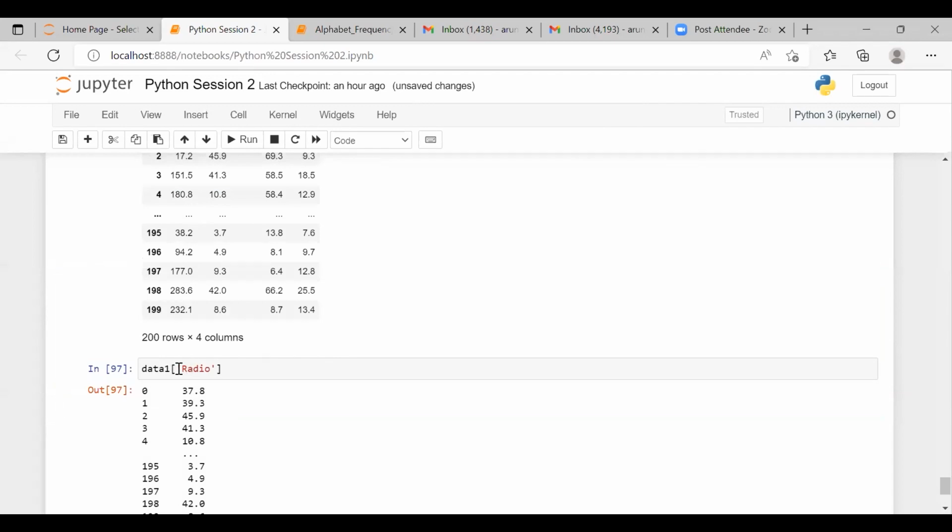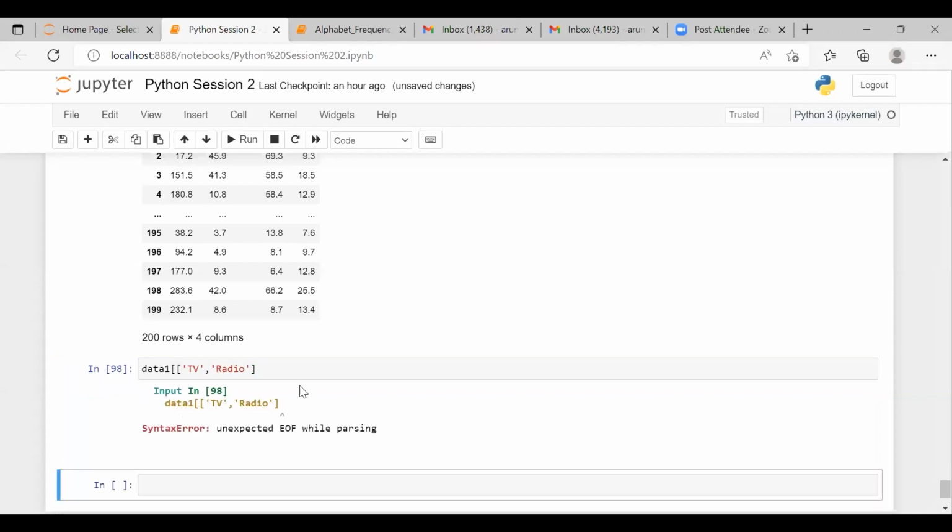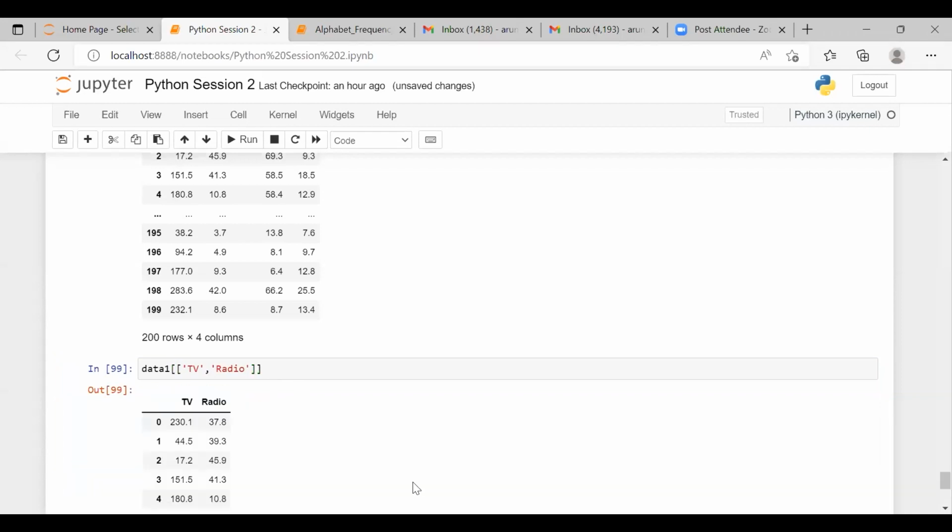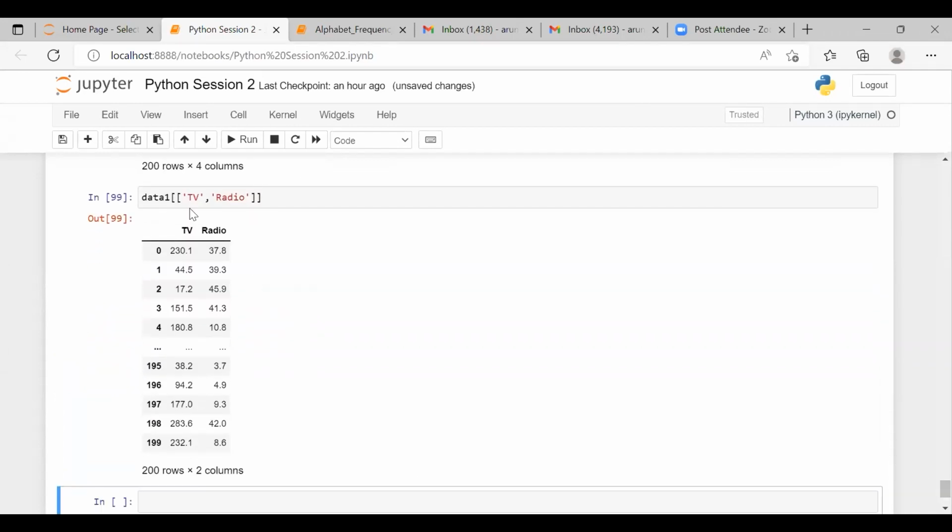Even you can pass here 2 columns. So you can pass here, let's say TV and then comma, and then you can pass here radio. So this is this, this, and then you have both columns. In this case, we have passed the 2 column names, TV and radio.